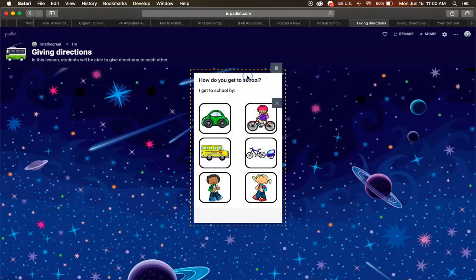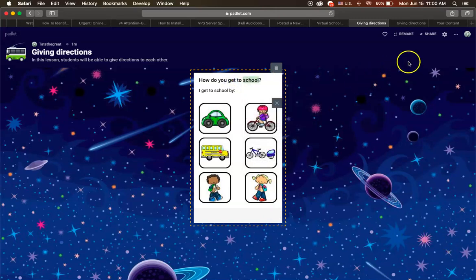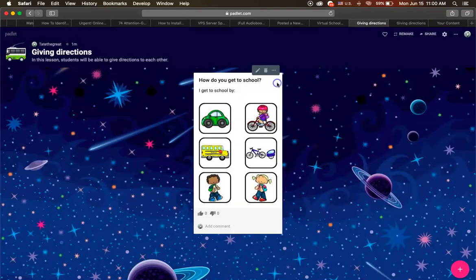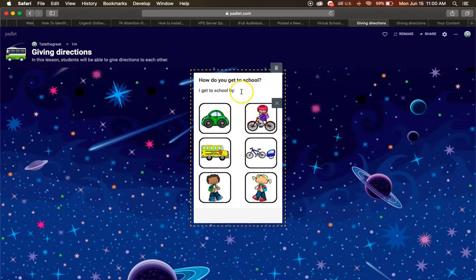Or you can double click on it. Well, not this one, sorry, you can't double click on this one. So let me see here, there's a way to edit this that I wanted to show you. It's slightly different on the layout one, on the timeline one. There it goes. These three arrows right here, I wasn't clicking in the right place. With these three arrows, you can edit the post, meaning I can go back and change words.